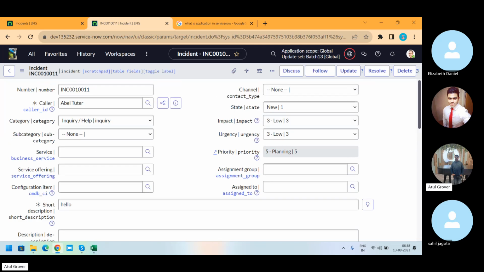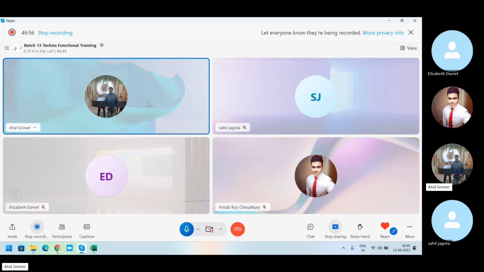Now the question comes, Atul, on this form, I can see a lot of fields and different types of fields. Every field is different. The field which has this glass magnifier is called the reference field. What does this mean? I told Eliza, go to that office, meet this person and give my reference. He will entertain your query. Am I staying in Eliza's house? No. I am staying at my house.